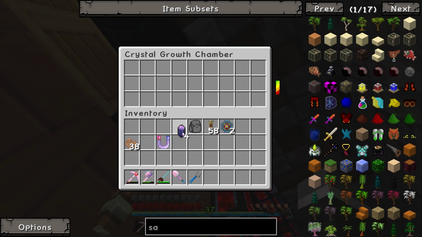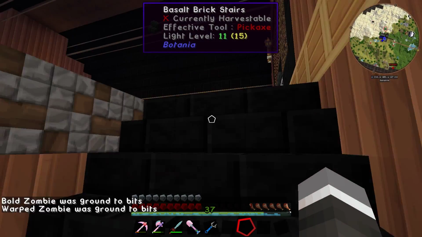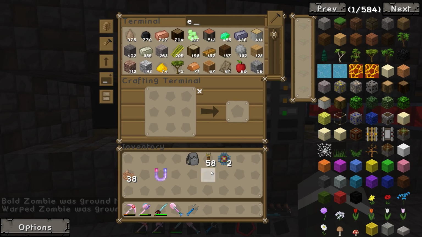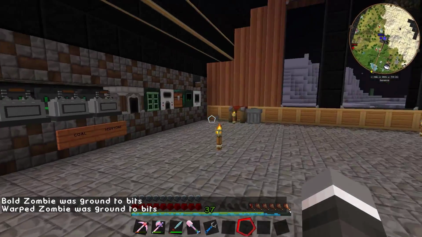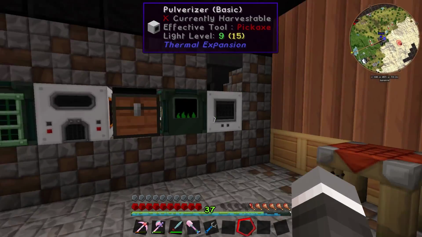Look at that, pure flux crystals. And that was what, 20 seconds? Something like that? I think that's a pretty freaking awesome block. Okay, boom, done. Basically, what I'm wanting to achieve today is I want to make a bit of a suite of machines. We've got a bit of a hodgepodge going on here.